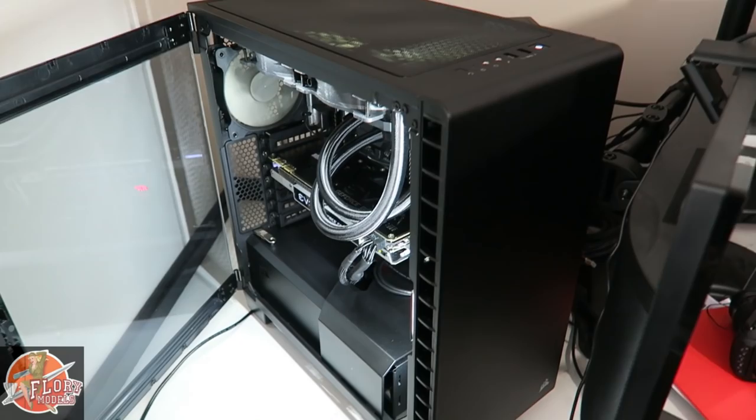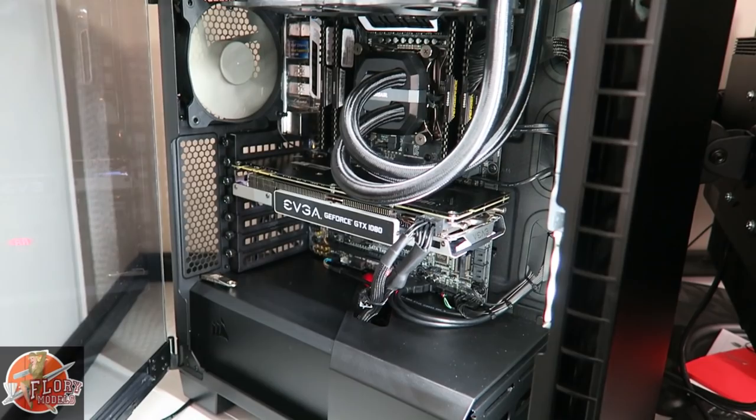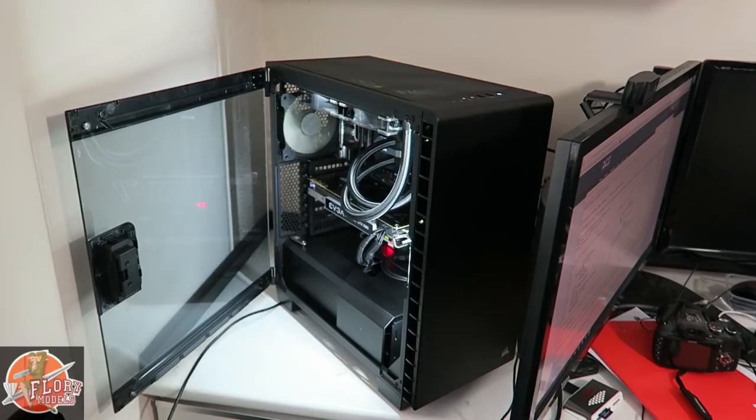So as you've got to imagine, this thing's still got to have a few more of our cards put in there. It's got to have the network crossover card go in there. It's also got to have our capturing cards go in there. And obviously it needs all the software and the bits and pieces to make this thing up to standard. So to be honest, because I just couldn't wait, I plumbed it all in last night just to make sure it was working. It got delivered yesterday morning, so I just wanted to make sure it's all okay. It is, and it's absolutely fine.